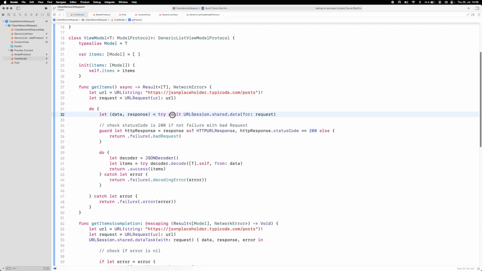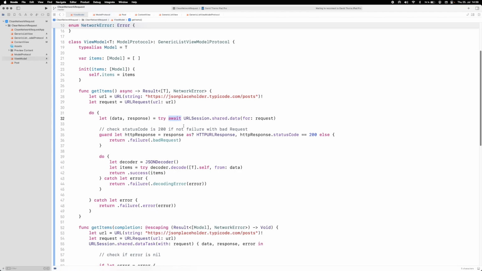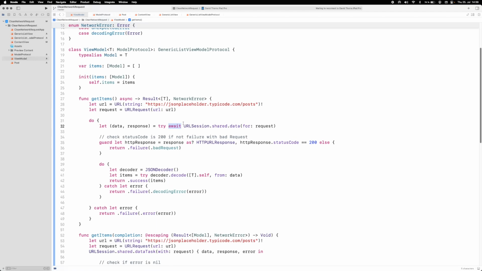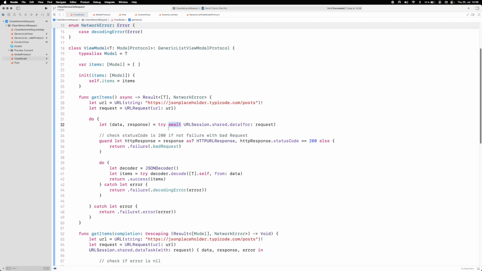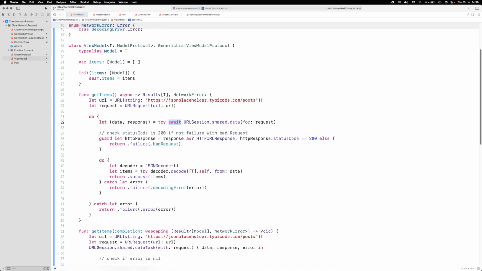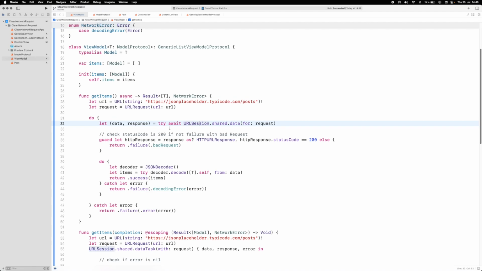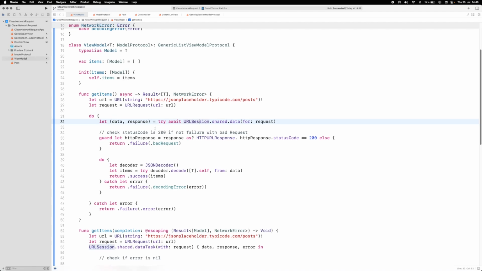One, using generics, two, using async and await, and three, you really need to understand how concurrency works, which in the playlist we haven't yet talked about concurrency. However, this is a good introduction to concurrency, because all of this work is being done on a background thread, but we'll talk about these things in another video.